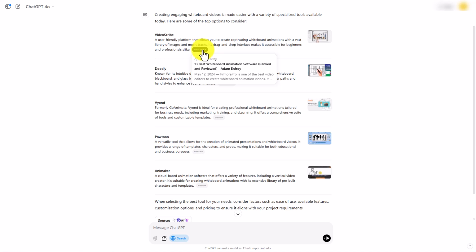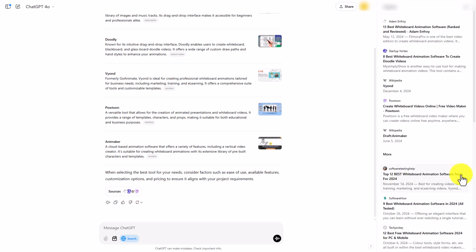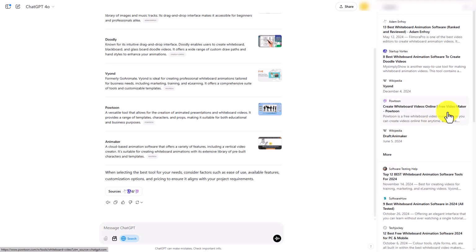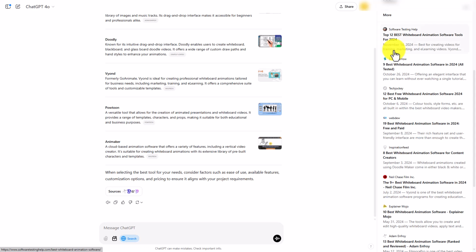The resources are clickable from a specific link. The links are also available on the right side panel by clicking on sources. You will then have access to the specific links as well as the citations. In some cases, you will actually have a date when those sources were created and published, so you can determine which one will be the most up to date.